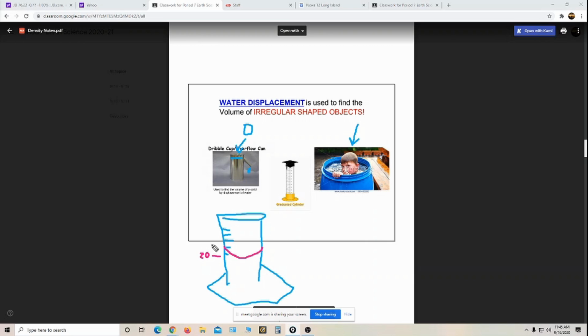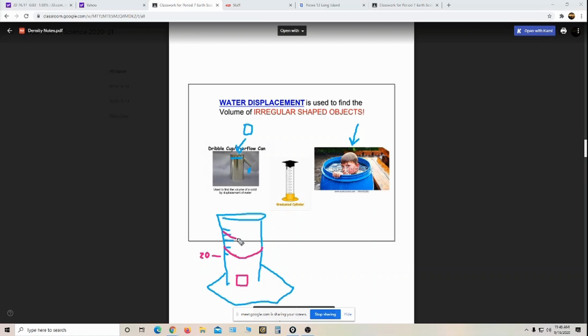Water climbs up the sides because of something called adhesion, which is water to a surface. Like if you have water on your hand and you flick it at the window, the droplets will stick to the window. They won't just run down. That's adhesion. And cohesion is water to water. If you had two little drops of water and they touched, they would suck together. Water sticks to water. So if you fill a graduated cylinder with water, you get a meniscus. If you take a straw, stick it in water, you get a meniscus. Same thing.